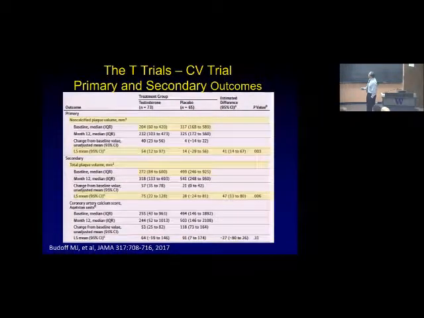But what was found is that the primary outcome, non-calcified plaque volume, increased more in the testosterone group versus the placebo group shown here. But the problem was that if you look at the baseline plaque volume in the groups, they were different. This least square mean value is the adjusted value for the baseline. So even though the adjusted values were still significantly greater in the testosterone group, you have to keep in mind that these groups were different at the baseline. The control group actually had much more plaque than the testosterone group.